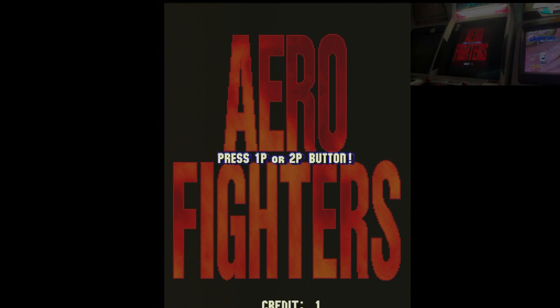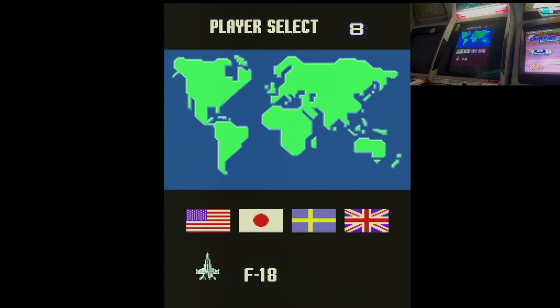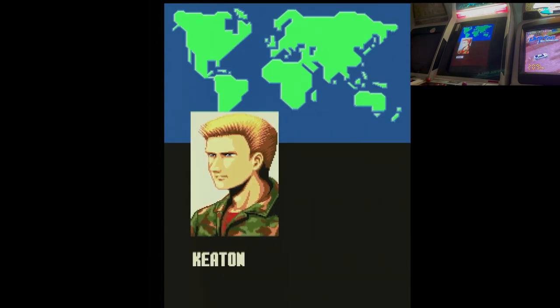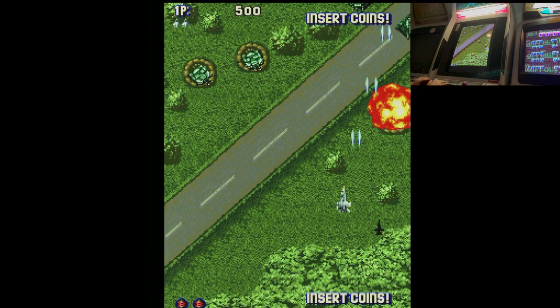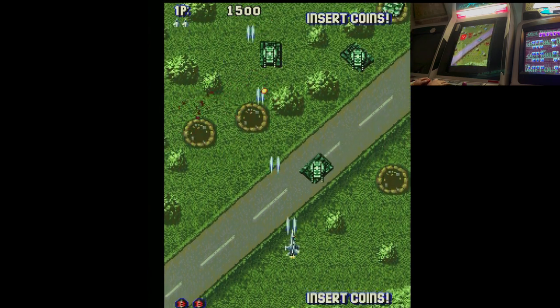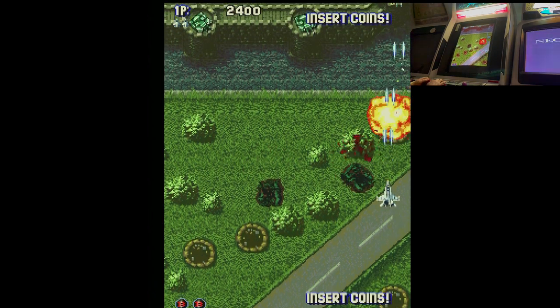So we are down to our last game. We have got Aero Fighters. Everything's set up for vertical mode, and we are good to go. Credit. We'll stick with the first guy, Mr. Bad Haircut, Mr. Keaton. Now there is no disguising what this game eventually would become.